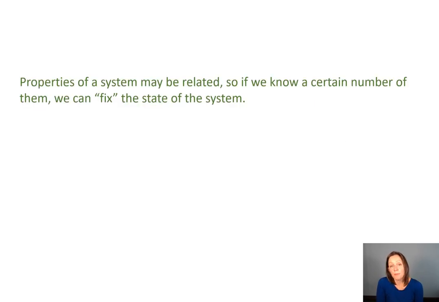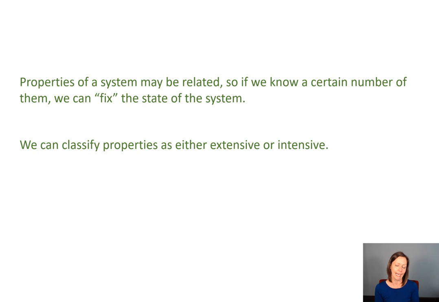All right, properties can be related to one another. And so if we know a handful of those properties, sometimes one, sometimes two, we'll talk about how many we need to know, we can figure out any other property that we want to know about the system. We only are familiar with three properties, temperature, pressure, volume at this point, but there are a lot of other properties that we're going to talk about in this class. So that's very handy.